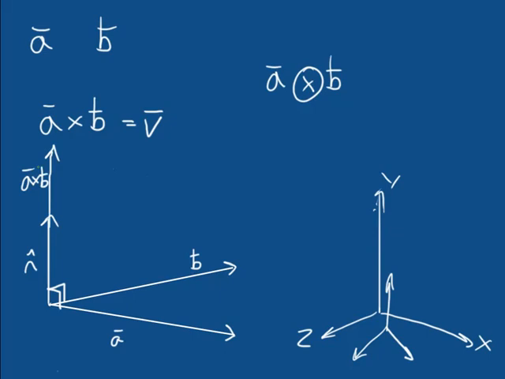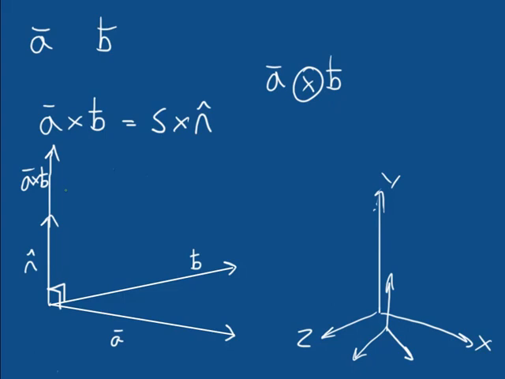So this is the vector A cross B, because it travels in the same direction as n, but it could have a different length. So we could actually rewrite our earlier equation of A cross B is equal to V as A cross B is equal to some scalar value s multiplied by our unit vector n, because we know that the result of A cross B is some scaled version of that vector that's mutually perpendicular to A and B, and we know that if we multiply that vector n by a scalar value, we're going to scale up that vector, so some scalar value is going to give us the vector that's the correct length for A cross B. But what is this scalar value that defines the length of A cross B?